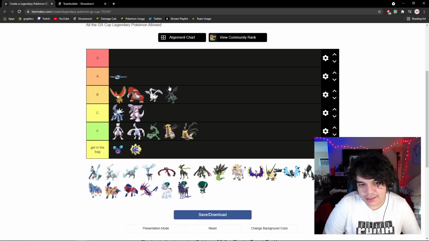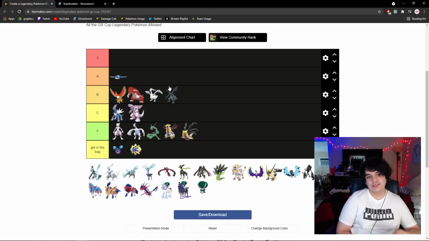But yeah, I think it has a little bit of a niche. It's really good into Urshifu-Water and Rillaboom, which is really nice, and those two are very, very common right now. Also, Zekrom matches up into some of the mid-tier restricteds like Ho-Oh, so that's fine as well. And then you also have some options with that as well. So that's kind of a cool option there.